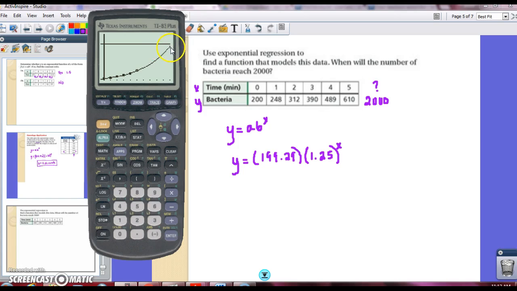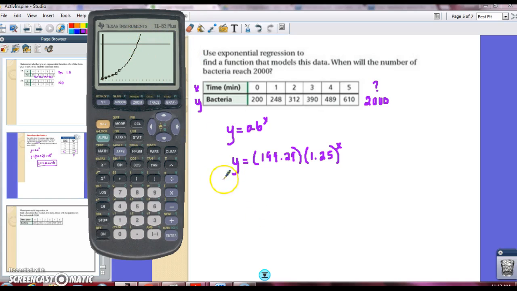So now I'm still going to need to adjust my x value. I have to increase my x values in my window. So right now my window only goes up to 10. I'm going to change that to 20. Let's see if that works. I'm going to graph it again. And so here's my graph, and you'll see the other one come up here. And now I can see where my two lines intersect.